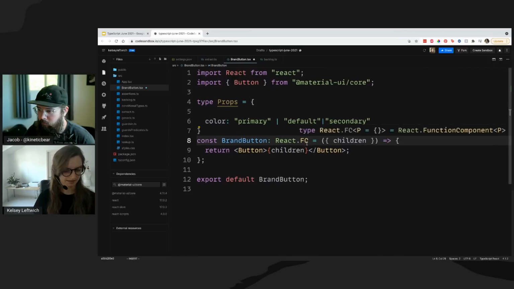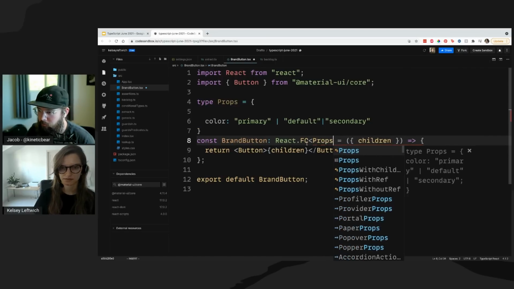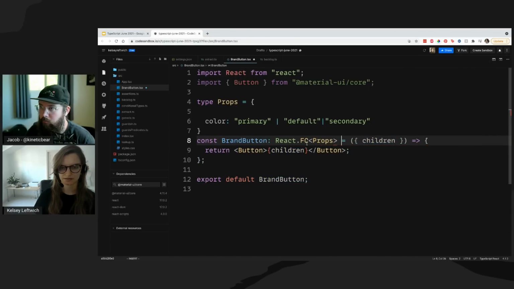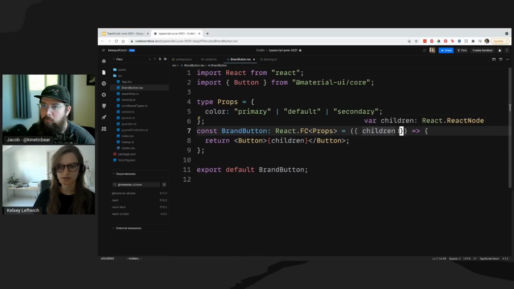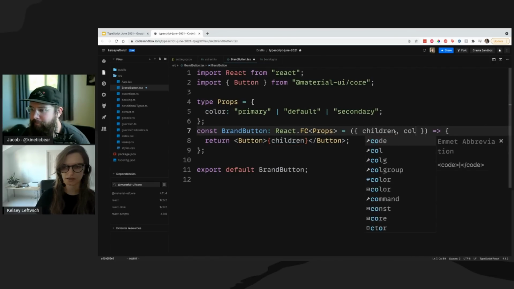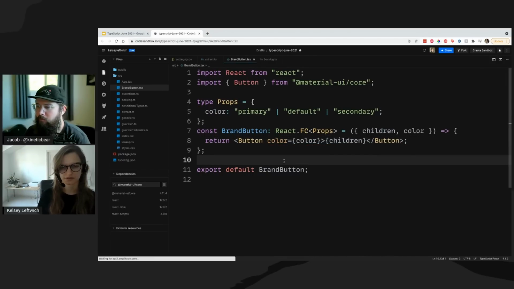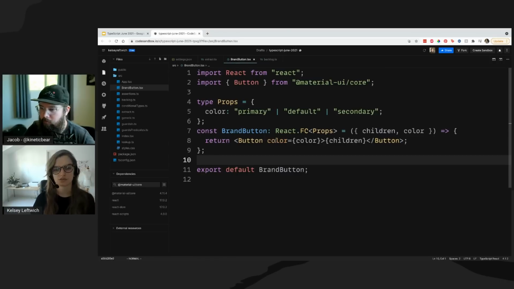And then you can pass these in. Again, here's our generics coming back. And then they'll say, okay, color, and I can pass through color here, right? And that lets you pass through color.